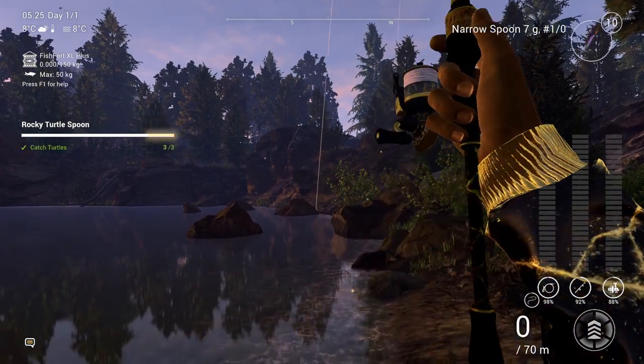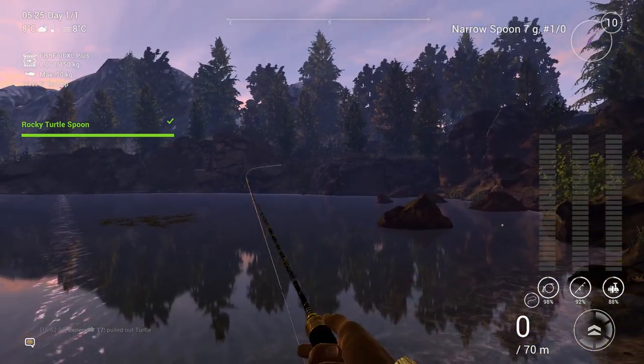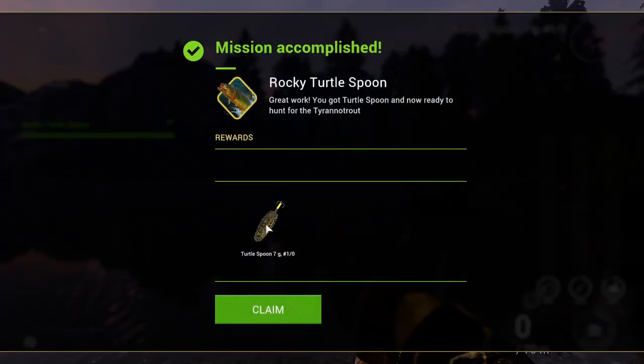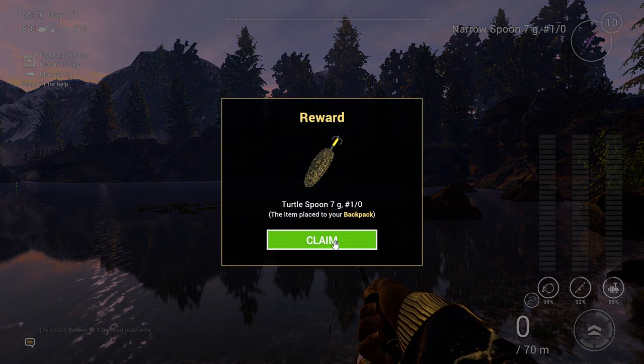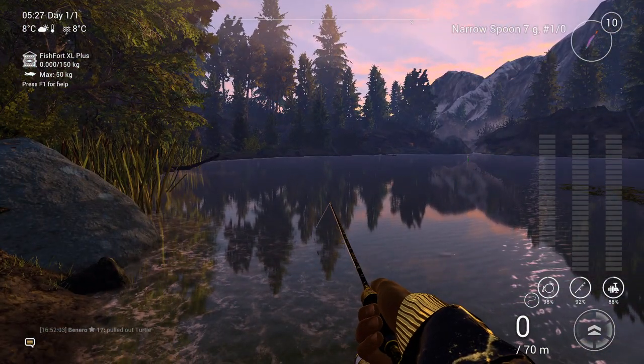Ah, there we go, that's number three. Nice one. So we've just got ourselves the Rocky Turtle Spoon. Now you've got the turtle spoon and are ready to hunt for the Tyranno trout. Guys and girls, we shall be doing that soon. I'm not going to try that right now because that spoon is going to be my only spoon I've got.